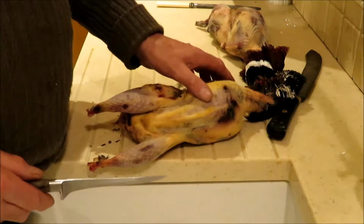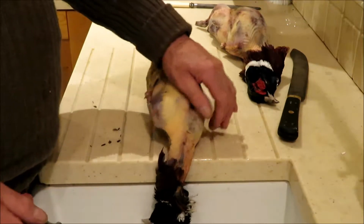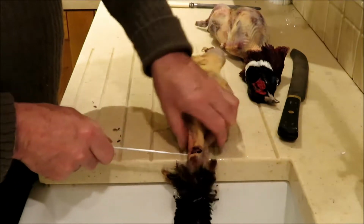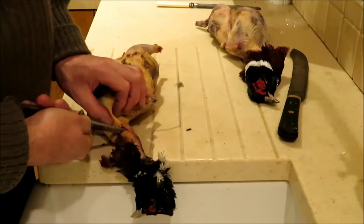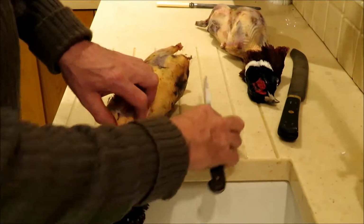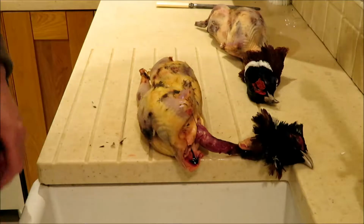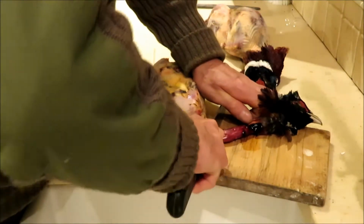I'm just going to show you how to prepare a pheasant for the oven. Lots of videos out there, but very few show you how to do it properly. First of all, cut around the neck. And put the knife in and cut up the back as far as you like. Then pull the neck backwards. On a pheasant, we'll leave the neck a little bit long. I'll show you why later.